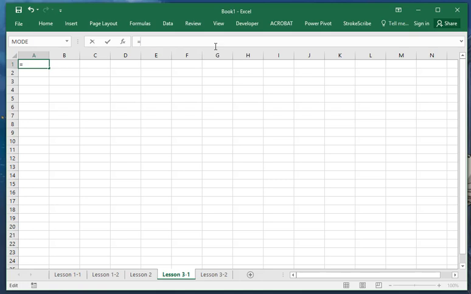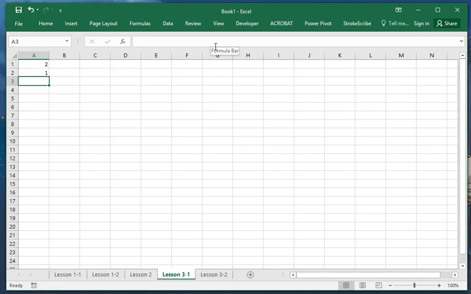So let's just do the most basic. Equals 1 plus 1. It's 2 there. So if you were ever wondering what 1 plus 1 equals, now Excel has told you. We can also do subtraction. So let's do in cell A2 here, equals 2 minus 1. And 2 minus 1 is 1, again, if you ever were curious.